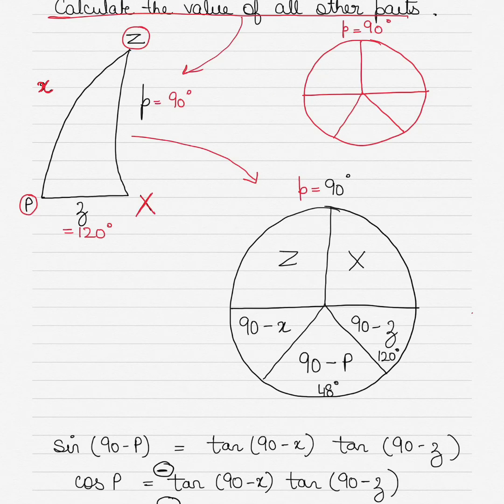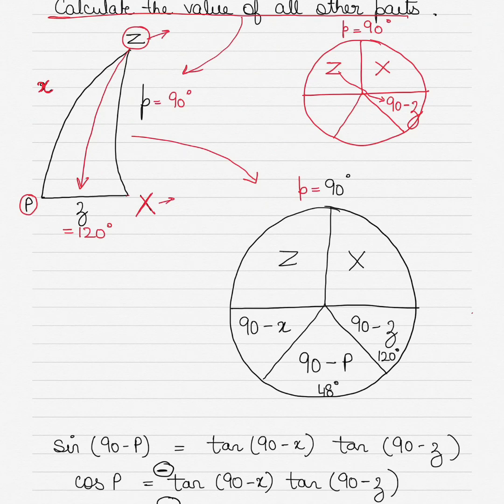Alright. Then write the angles that are next to it. What are the angles that are next to the side p? It's Z and it's X. You can write it in any order in the top semicircle, but once you write it, then you should maintain this order. So you write Z and X, which are the angles next to the side p. Then write the side opposite to Z. What is the side opposite to that Z? Write it opposite to Z here. You write it here, and always prefix it with 90 minus. So the side opposite to Z is side z. So you will write 90 minus z.